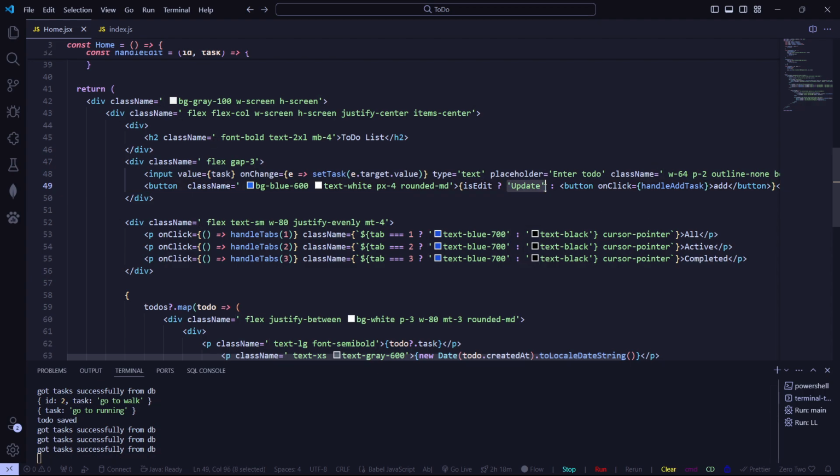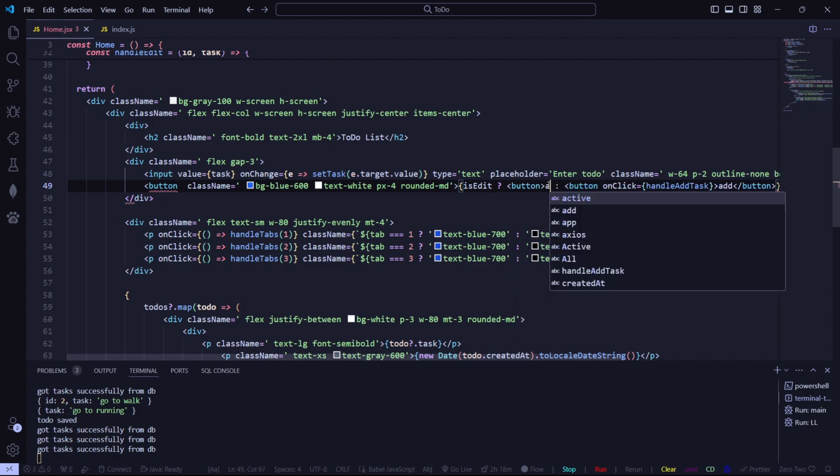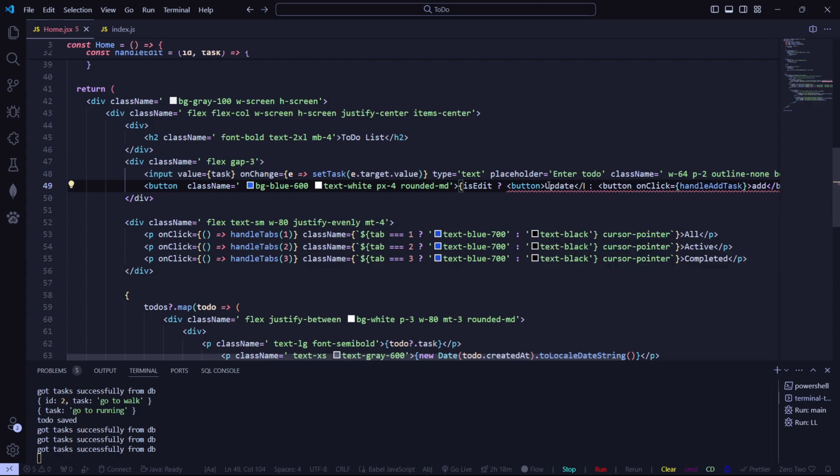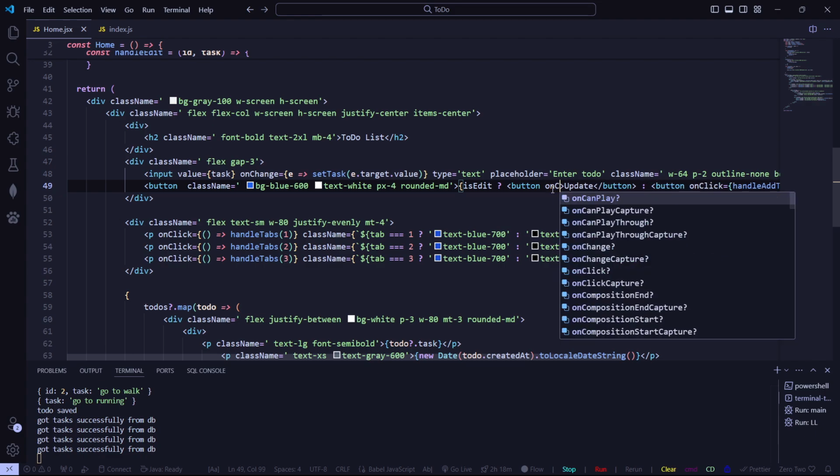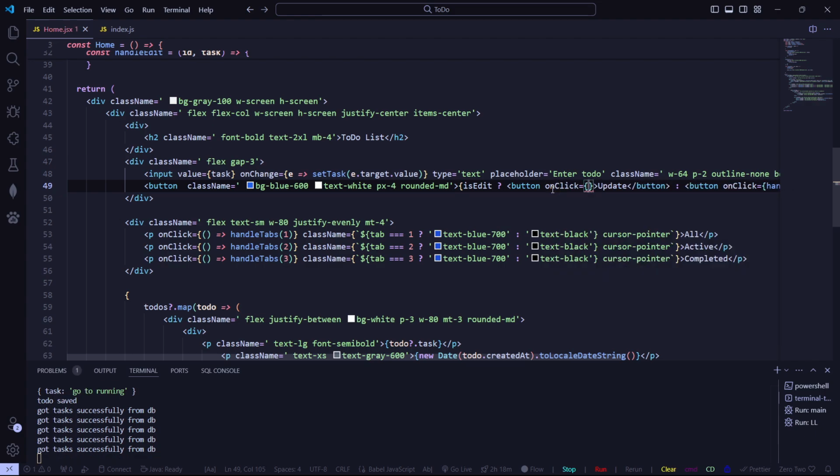And for update, let's make another button, button update slash button. Now pass an on click function, update to do.